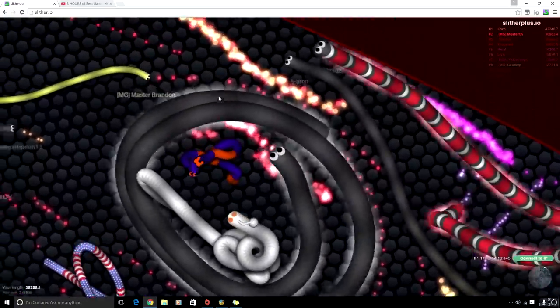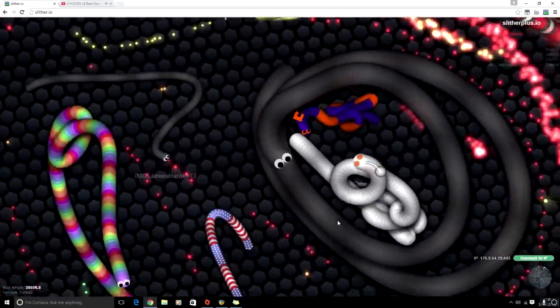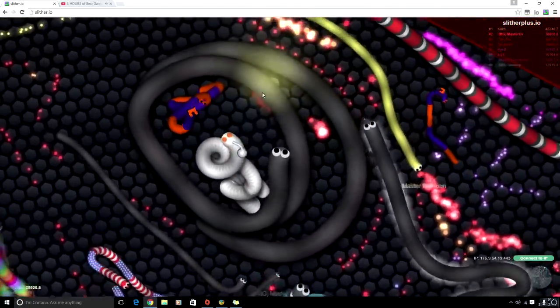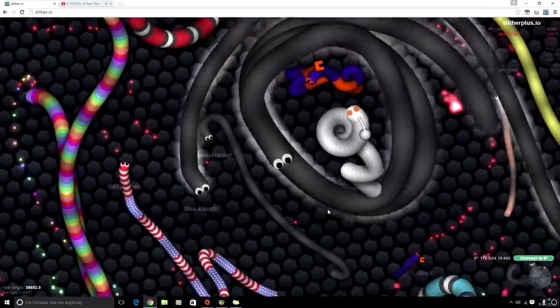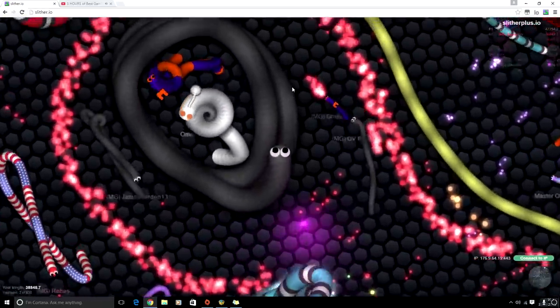Which might confuse people. Oh, we're okay. Look at all the black skins all around. So many ninjas. It's so hard to see where everybody is, because everybody's a ninja. Oh, my God. Oh, Jesus. This guy's going to actually get the trap in. Are you... Oh, no, he's not.